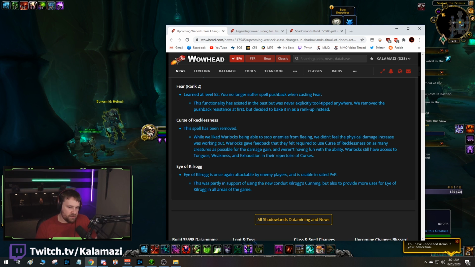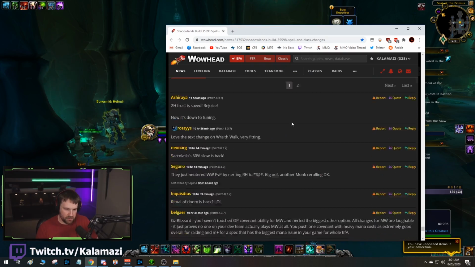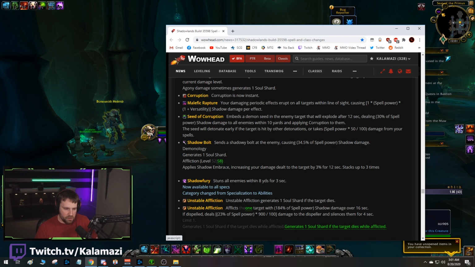There was a minor change. Kilrog is once again attackable by enemy players, usable in rated PvP. There you go, Kilrog. So, Wreck is gone. We have Ritual of Doom back. But there were a handful of other changes made to Warlocks as well that I want to talk about here. First of all, this is not a buff to Agony as far as I've read. It's just a change to how it deals damage and spell power modifier. It's fine.